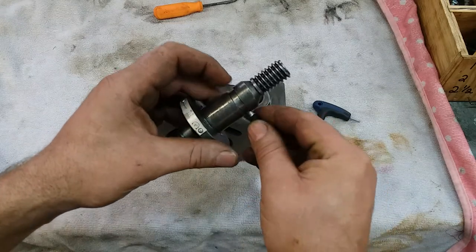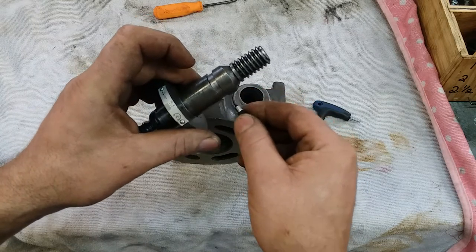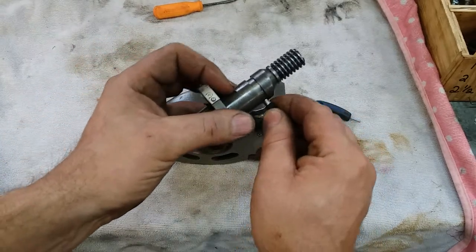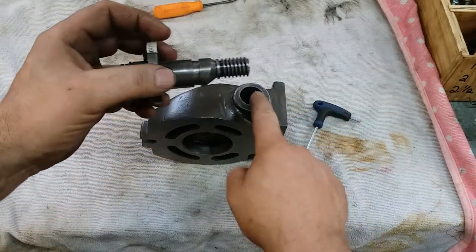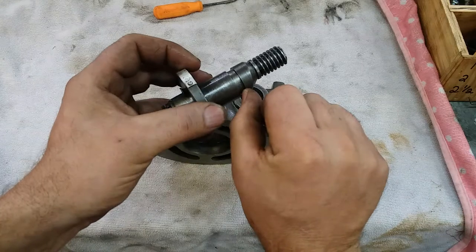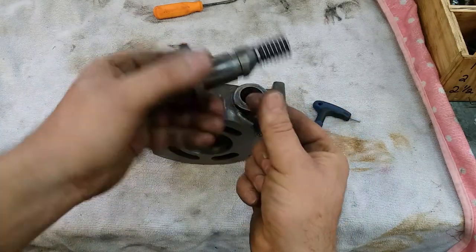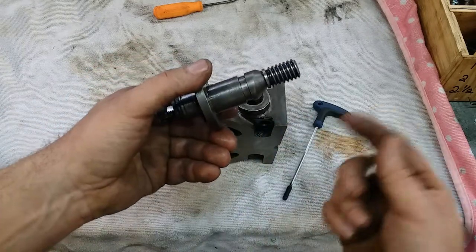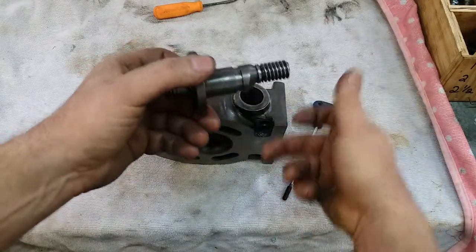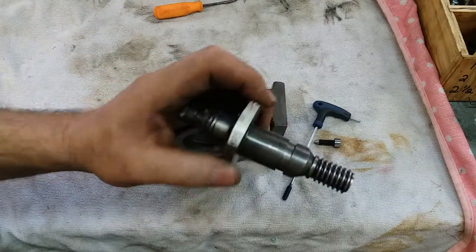It's got plenty of engagement — there's probably a good sixteenth of an inch of engagement right there. That's plenty because this will really never take any thrust load. If the clamp is clamped down, this is not taking any thrust in this trough. If the clamp is not clamped down, this is just flopping in the breeze and it's a moot point. All this retainer is for is to keep your eccentric from falling off or falling out when you pick it up and turn it the wrong way.